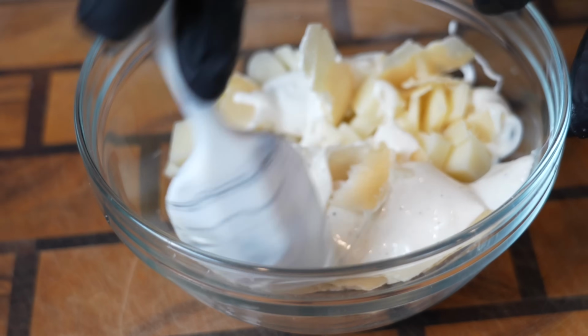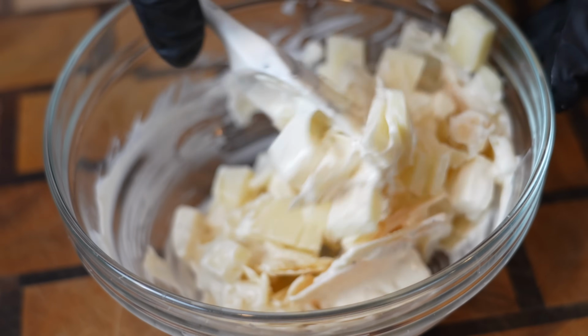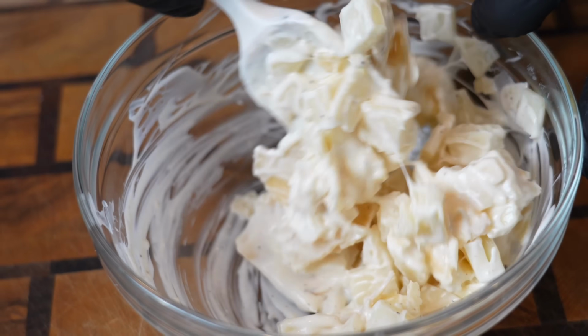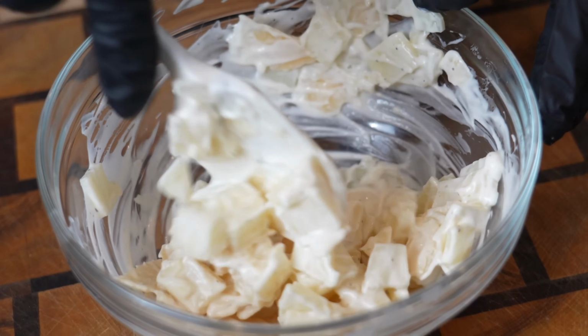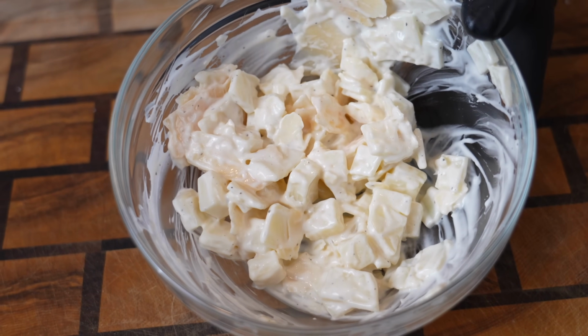This is gonna be the cheese component of our chicken topping, along with the panko breadcrumbs we're about to prepare in just a moment. But we're gonna mix this cheese and ranch concoction here. This is kind of the trademark of the Longhorn chicken dish, this ranch and cheese mixture. That's all you want to do, just mix those 3 ingredients together. That's going to go on top of our cooked chicken.